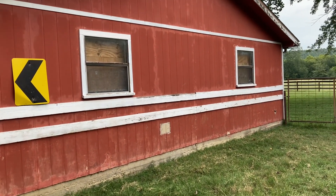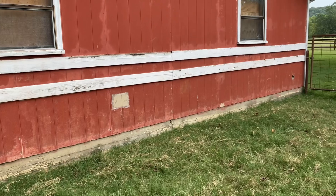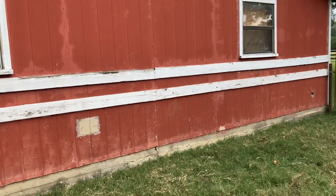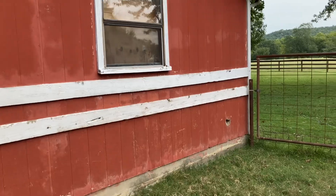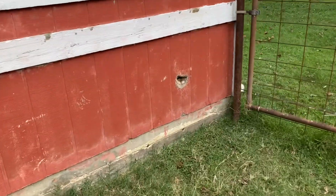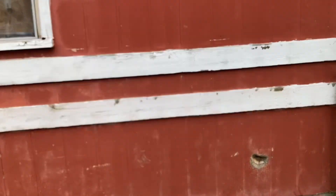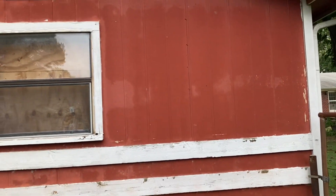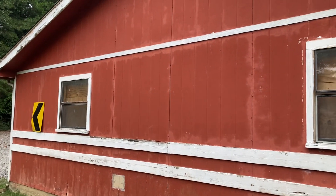This is the south side of our shop. It is in much need of paint. It gets the south hot summer sun on it all the time, it's really faded out. It's in much need of paint, both colors. And it's got a hole in it right down here. I patched one hole, but I've got to patch this hole. So I get that patched, and I'm going to paint it. I've already got the paint.